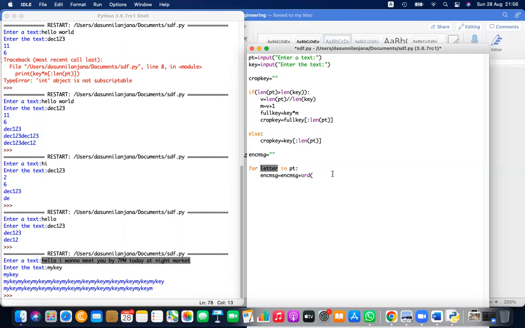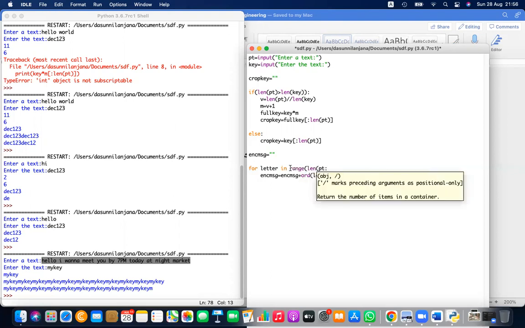ORD of the letter will take the number value of this. Okay, let's use the other one: for letter in range, length of PT. For letter in range, length of PT, enc message is equal to enc message.